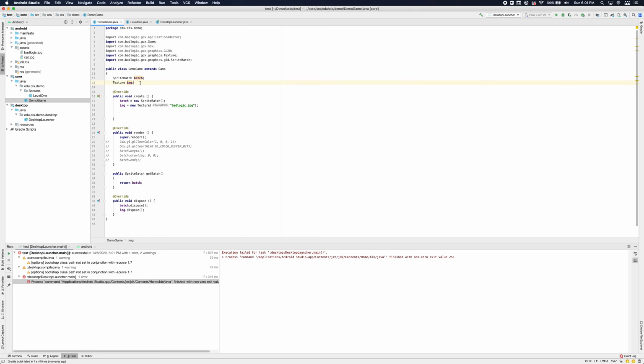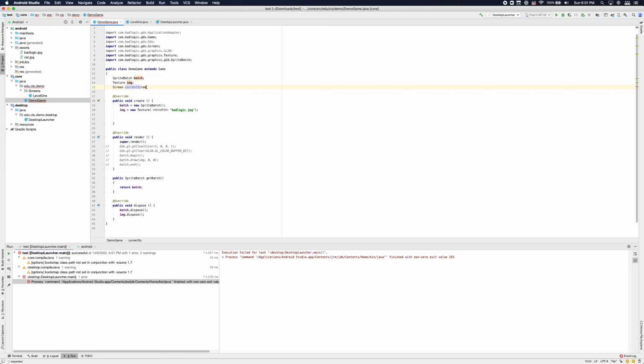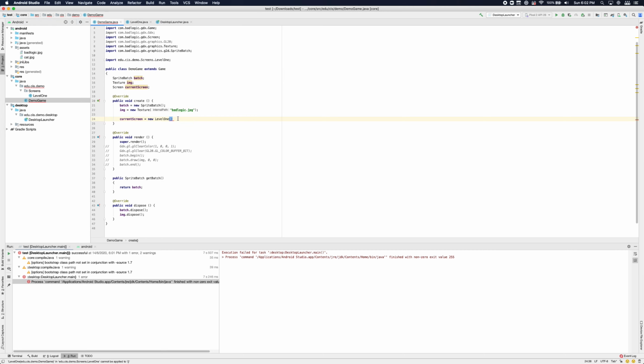Now we're going to have another variable of type screen called current screen. So the current screen being shown, and then we're going to say current screen equals new level 1. And level 1, if you remember, we said that it was going to be created with a game so that we were able to talk to it.